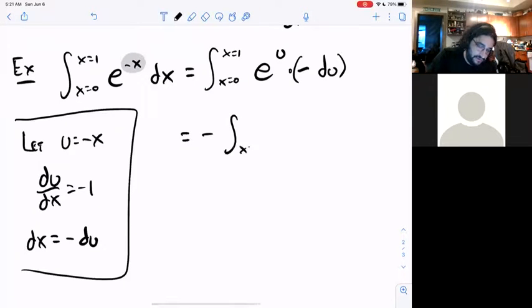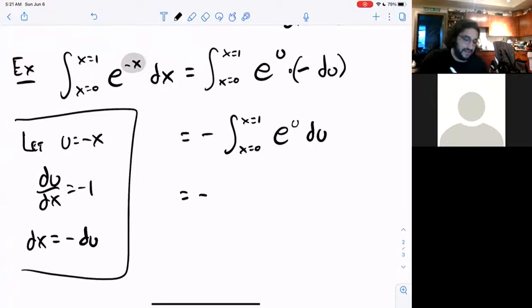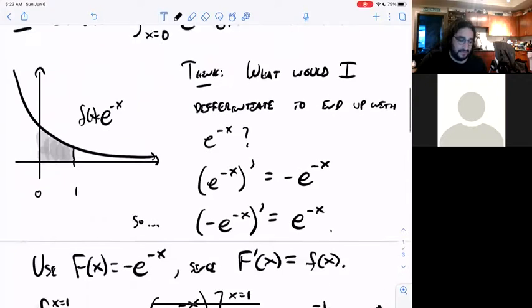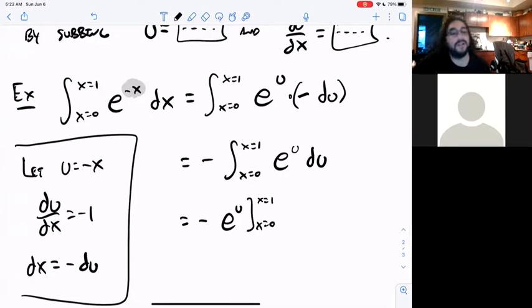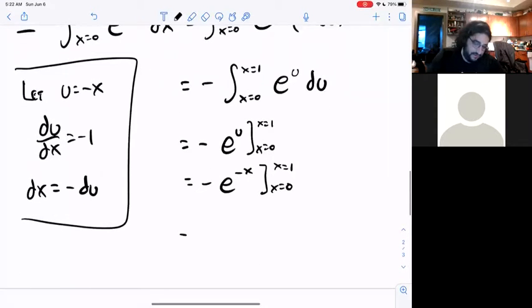All right. Now I could pull out a minus sign. Then I can now take this integral of e to the u du. This is an easier antiderivative. Up here we had to kind of hunt and peck around and fix this minus sign and stuff. This is an easier antiderivative. What's the antiderivative of e to the u du? Well, the derivative of e to the u is e to the u. Therefore, the antiderivative of e to the u is also e to the u. E, the exponential, natural exponential function, is its own derivative. Therefore, it's also its own antiderivative. So I can just say e to the u. Now be careful though. Don't plug an x value in for a u. All right. So instead, make sure you put a negative x back in for u before we evaluate the x equals 0 and x equals 1. And we get the same results as before.